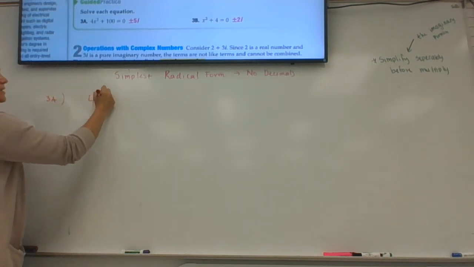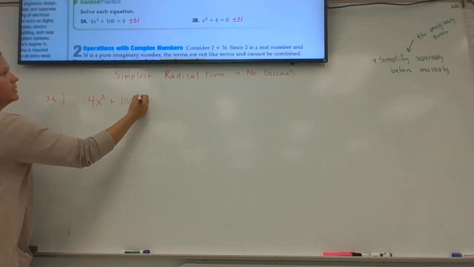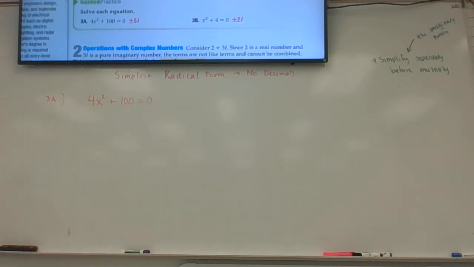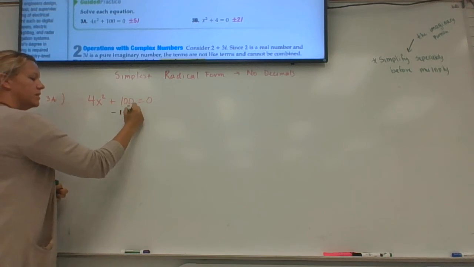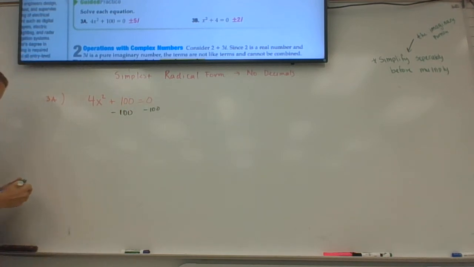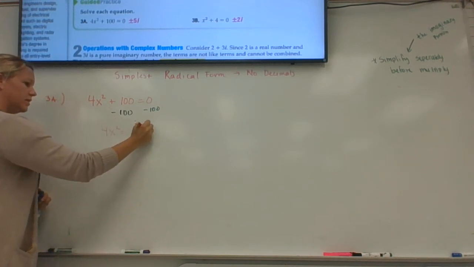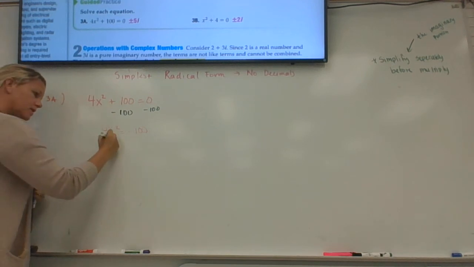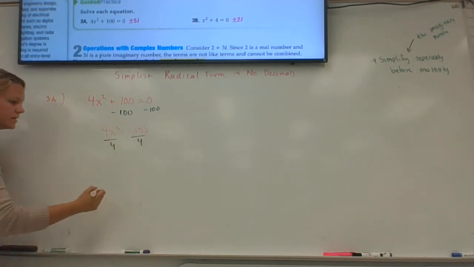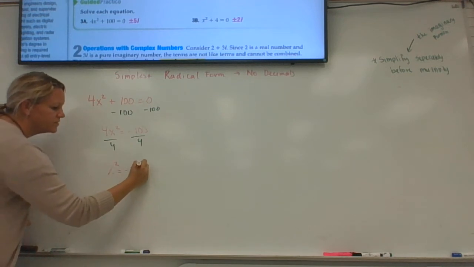This is a quadratic. We could graph it and it would be a parabola. Okay, the rest of this stuff was just randomness. But we could graph this and get a parabola and connect it to the equation for Friday. So then I'm trying to get x alone, so I would subtract 100 from both sides. And 4x squared equals negative 100, and then divide by 4. And you get x squared is negative 25.